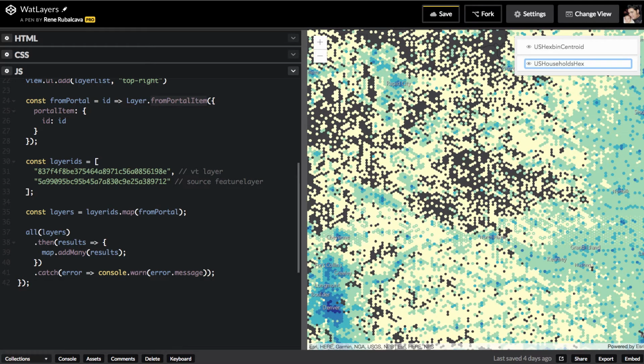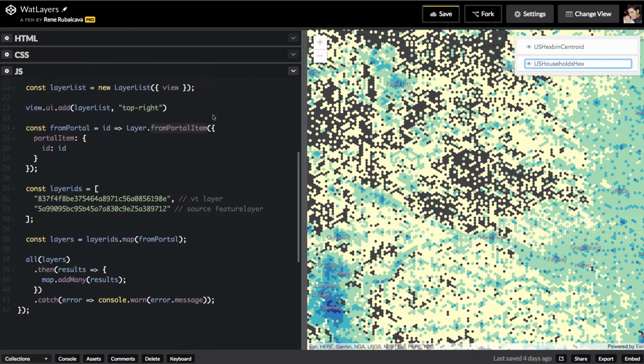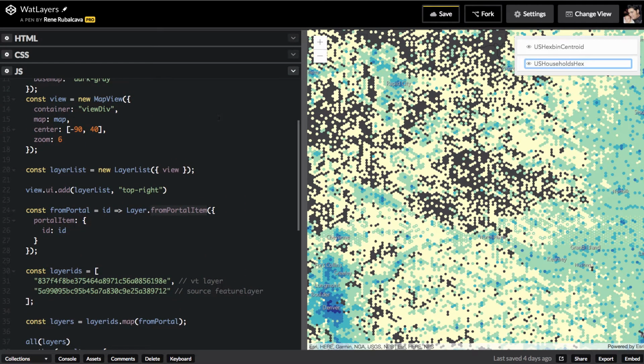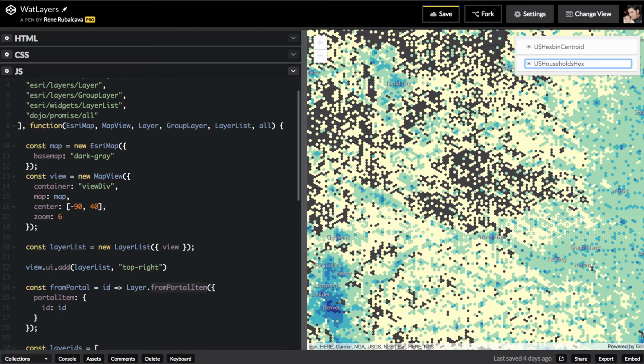All right, that's still not going to do anything for me. So how can I clean this up using my group layer? The other thing is that I don't care that I've got two layers. I'm treating the vector tile data and the point data as a single layer. I don't care about turning them on and off manually myself, because I may do something stupid and try and turn on the centroids when I'm way zoomed out, right?